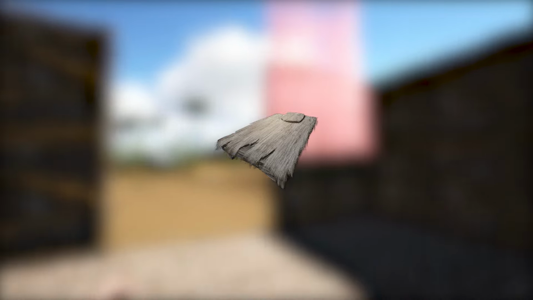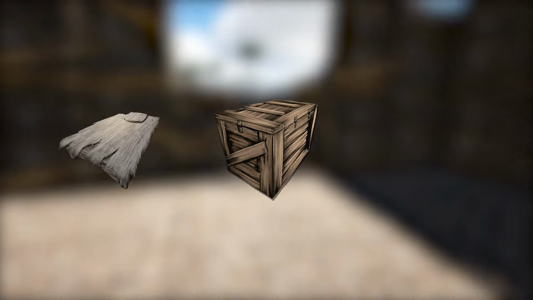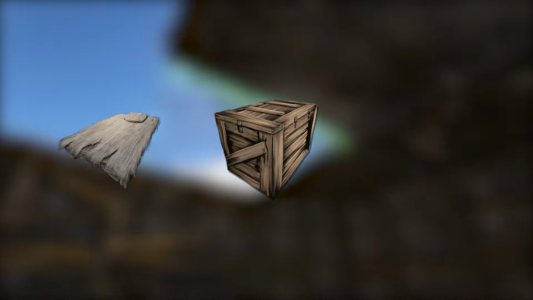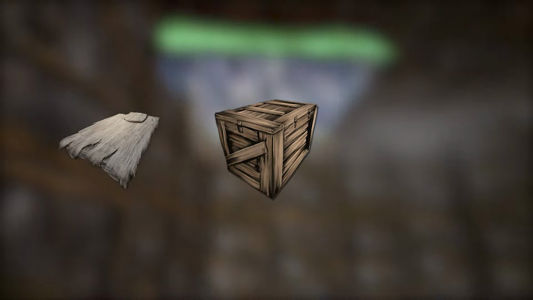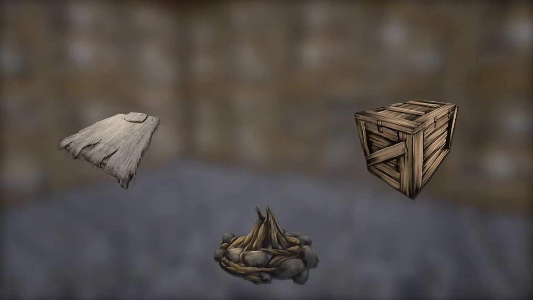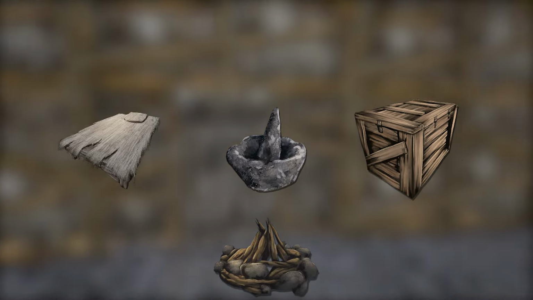Once you get a bed, consider making yourself some storage containers so that you can immediately start working on some backup supplies in case you die and lose everything your character was carrying. After that, it's a good idea to get something that can cook your food, like a campfire or industrial grill, and somewhere you can start making narcotics, like a mortar and pestle or chemistry bench.